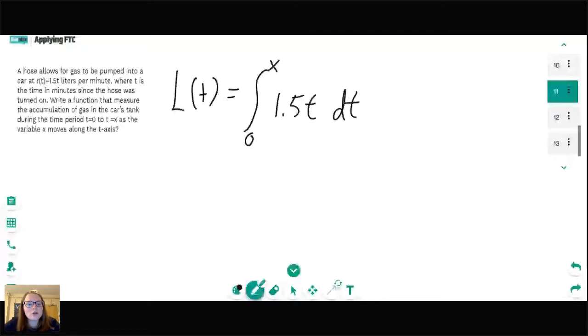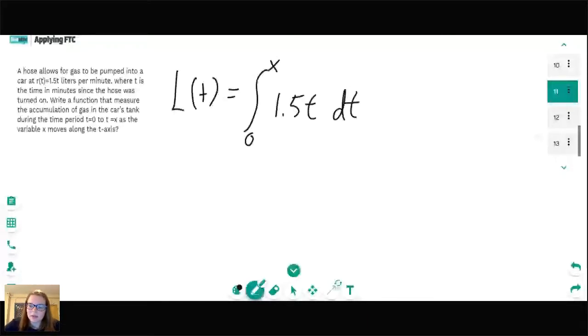So whenever you're given a rate and they ask you to find how much has built up or what's going to be left after a certain amount of time, you're really just finding the integral of that rate. That'll tell you how much you have, okay? That one, the only real place the fundamental theorem is applying is that your upper bound is x. Besides that, it's just an interpretation problem.